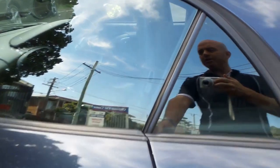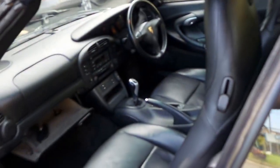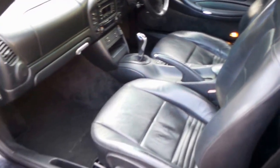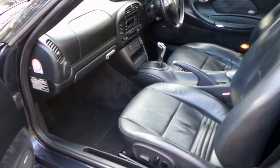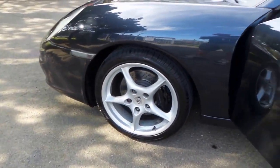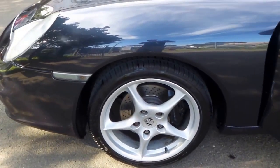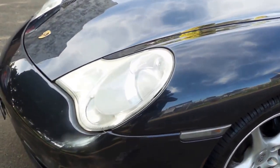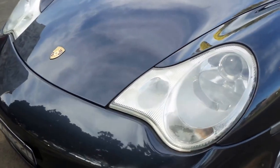Probably one of the most sensational things about this car is it's a six-speed manual. Any 911s at the moment that are manual — this one's under 130,000 kilometres with full logbook service history from new. Manuals are really holding their value very well. In fact, we sold this car to the gentleman a couple of years ago for the same price, and we know he's been having it looked after by an excellent Porsche specialist.